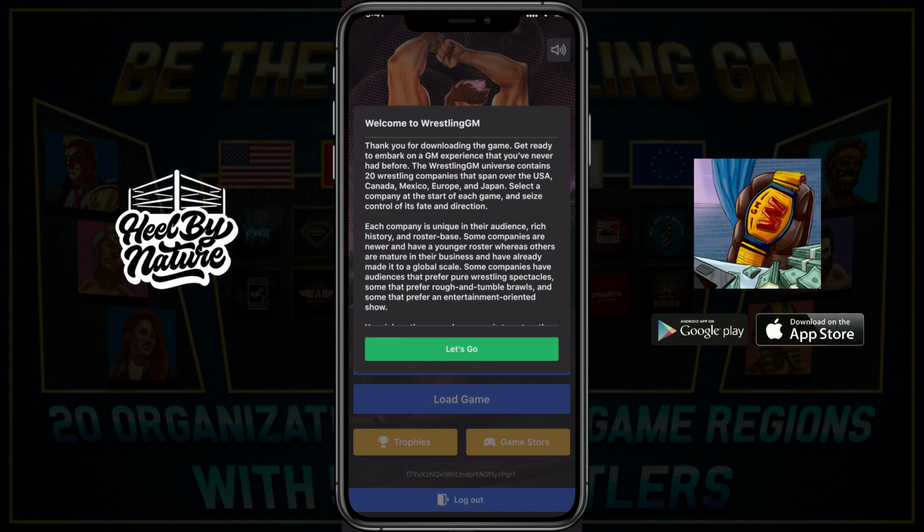Thank you for downloading the game. Get ready to embark on a GM experience that you've never had before. The Wrestling GM universe contains 20 wrestling companies that span over the USA, Canada, Mexico, Europe, and Japan. Select a company at the start of each game and seize control of its fate and direction. Each company is unique in their audience, rich history and roster base. Some companies are newer and have a younger roster, whereas others are mature in the business and have already made it to a global scale.